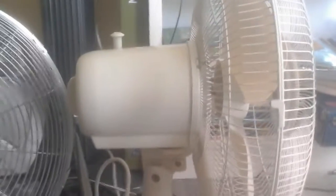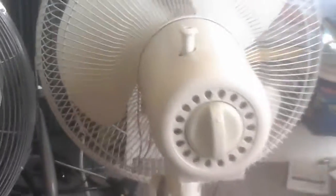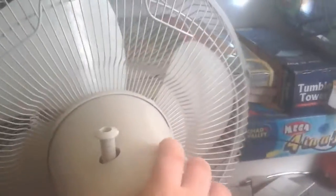So this is basically the front of the fan. This is the side of it. Here's the back, which has an oscillating button. Oscillation button. And there's the switch to turn it on. But I'm not going to turn it on. See, it turns. So this one's plugged in, so that's why it's running. And that's the other side of the fan. Let me just turn it to the front again. Just 1 minute. There we go.